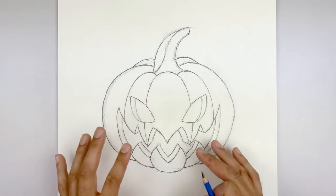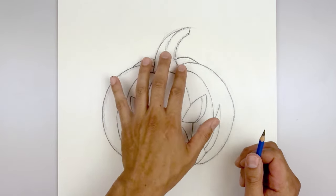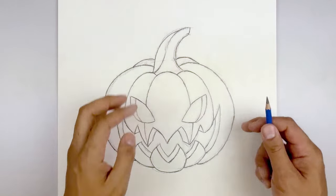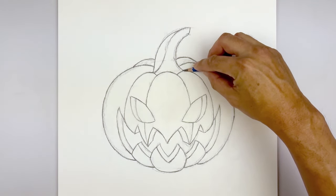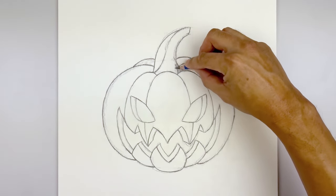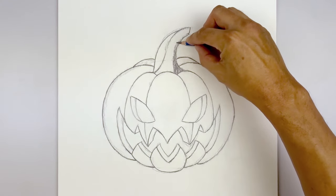Once we finish tracing the contours of our drawing, it's time to start adding some shape by adding some highlight and shadows. Let's start with the stem. I'm going to start with a dark shadow over on the right side and just fade that out as we go towards the left. So let's start from the bottom corner, using the side edge of my pencil. Just going to work my way up. Just along the side.